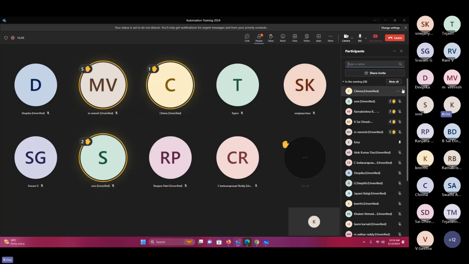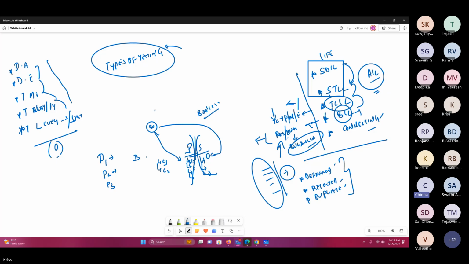Okay, P2. Yeah, P2 we can say it is impacting the application but not the functionality. Reiterate your statement.